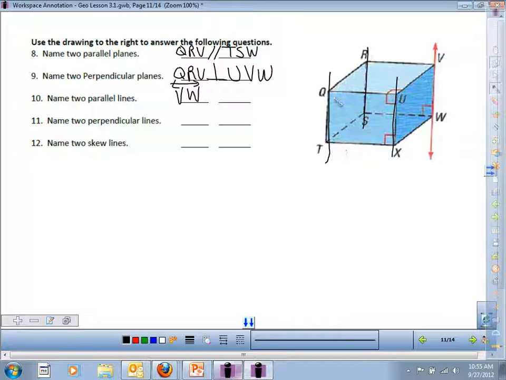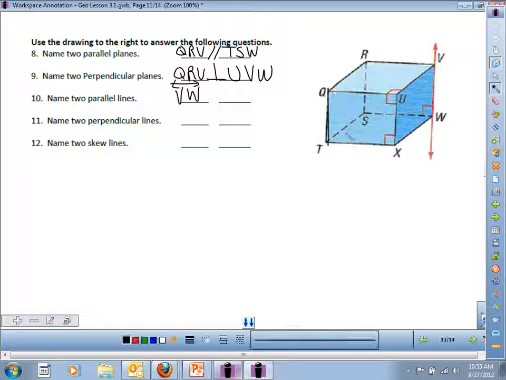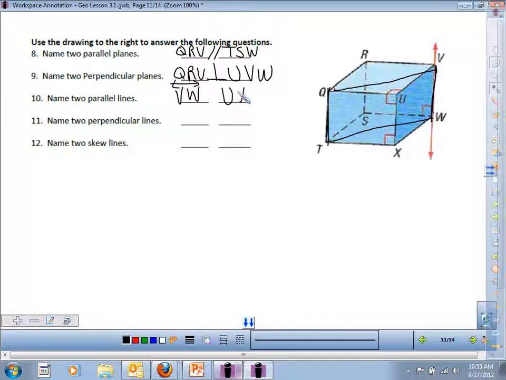Now some of you are saying, well, QT doesn't lie in the same plane. U and X are on this plane with that guy. R and S are on that back plane with that guy. But QT isn't on the same plane. Well, then you have to think back to that saying I always say, just because it's not there doesn't mean it's not there. Could we draw a plane between VW and QT? Well, yeah, we need 3 points to draw a plane, and we have 4 there. We could draw that plane, actually. All right, so we could use any one of those 3. I'm going to go ahead and use UX as mine.